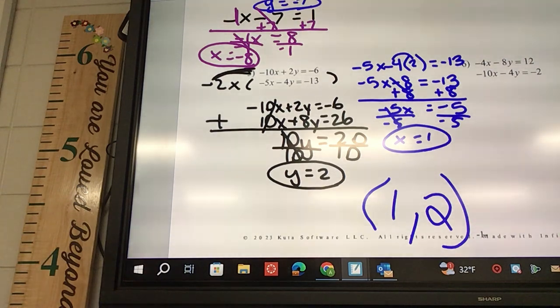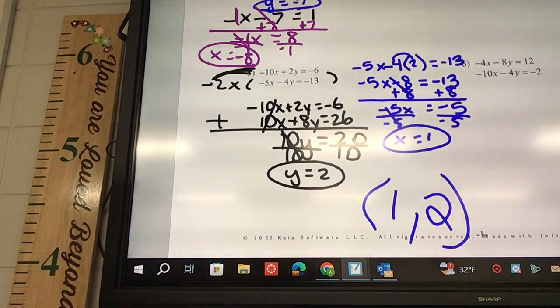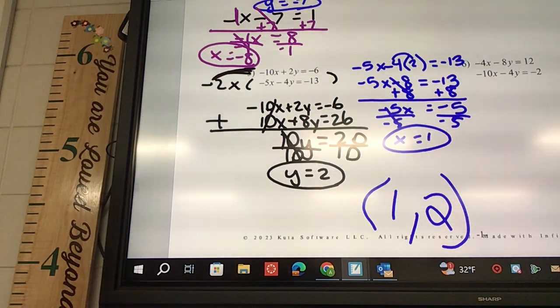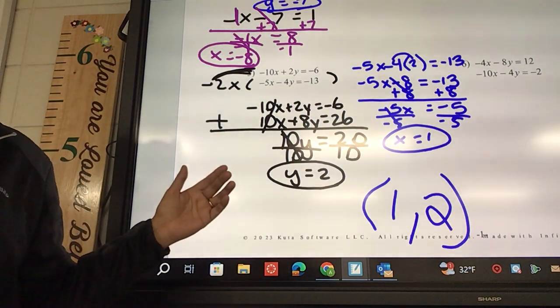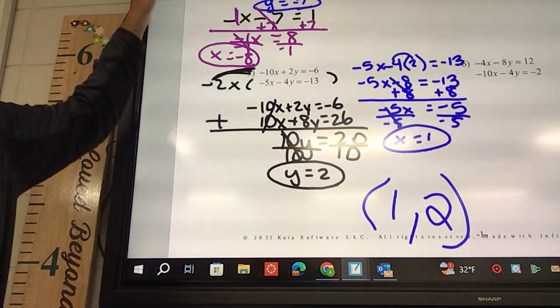Okay, just like yesterday, I want you to do the full 3 problems on the front, and then on the back, we're just going to do the multiplication part. Because after you get to here, it's just like the other kind of elimination. Nothing is different. Okay? Can I scroll?